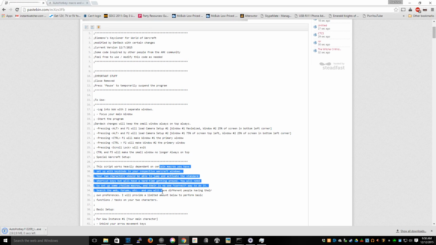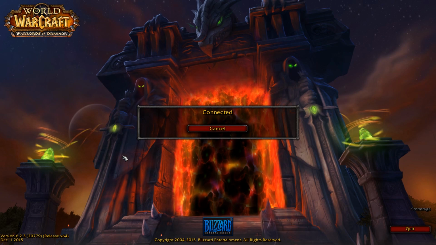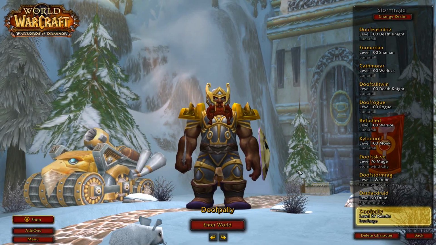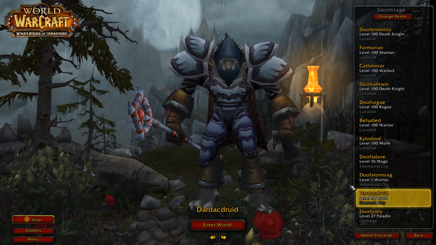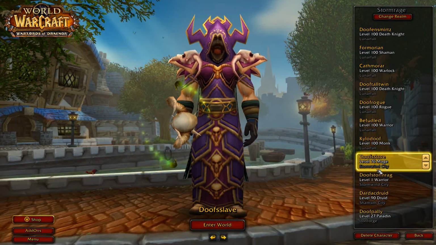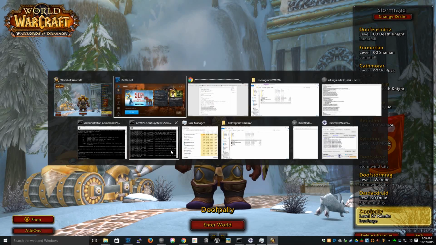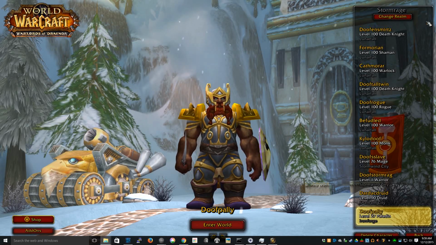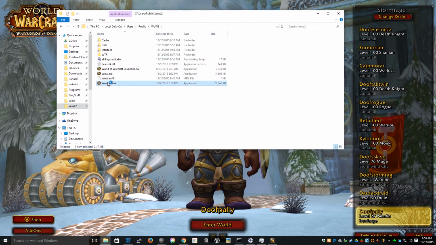So let's just jump in. I'm going to get my main window up. Alright, as you can see, my main window, I'm doing another. This was the first one I did. I think in under 24 hours I got them to 90, and here's my second one. This is the one I'm granting levels to. So now let's get the second account going here. Where did that go? I don't know. So here we're just gonna run this.